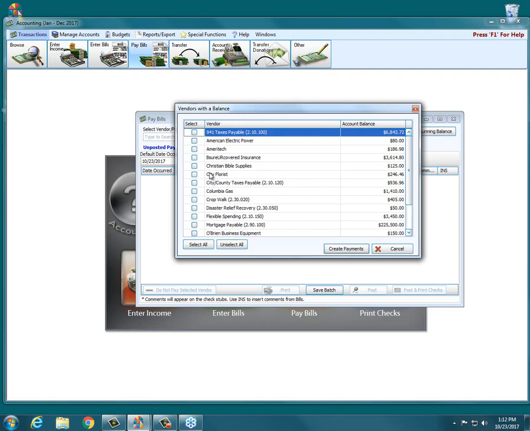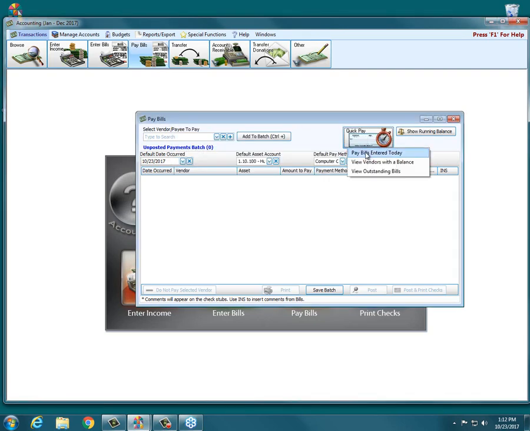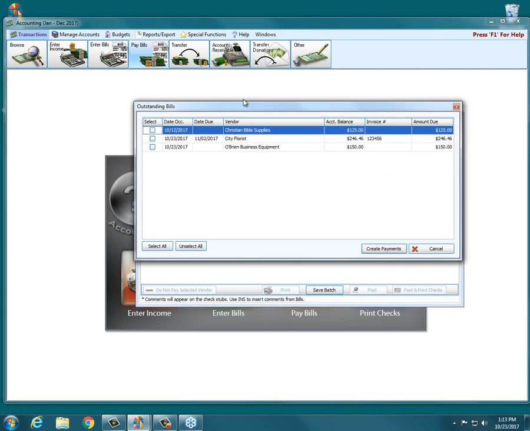There's my City Florist. There's my Christian Bible Supplies, all with those bills in there. Okay? So if I go now to Quick Pay and view outstanding bills, my 941 taxes are not going to be in there because that's just a balance. It's not a bill. So if I click on View Outstanding Bills, here are the three bills that I entered, but things like those state taxes payable, my 941 payment, they're not here because, again, those weren't recorded through bills. Those balances were generated in those vendors another way. Okay?